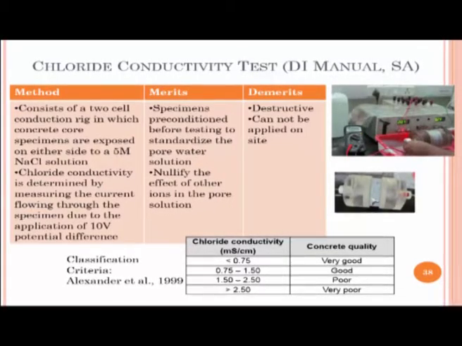In the case of RCPT, please remember, one side had sodium hydroxide, the other side had sodium chloride. Here everything is saturated with sodium chloride. So all you are measuring is the conductivity of the concrete itself, and this test takes only 5 minutes to conduct, and you get a value called the conductivity, again can be related qualitatively to the category of concrete, very good, good, poor, or very poor. So again, very rapidly you get a measure of how good your concrete is. You can use this for cores that are taken from the site also.